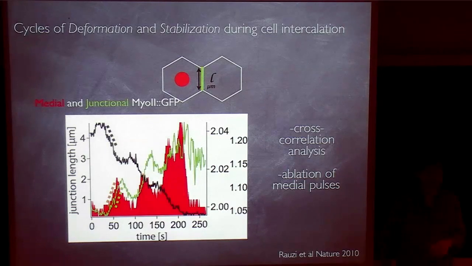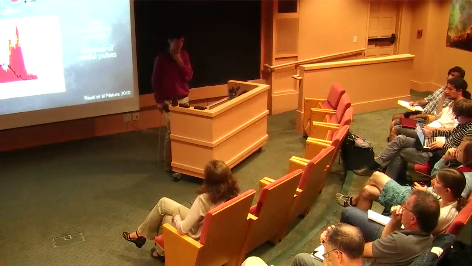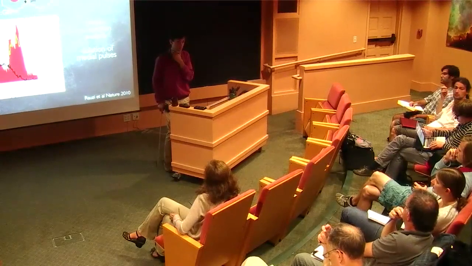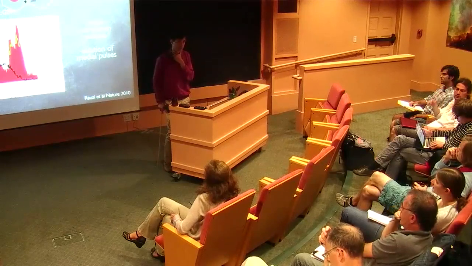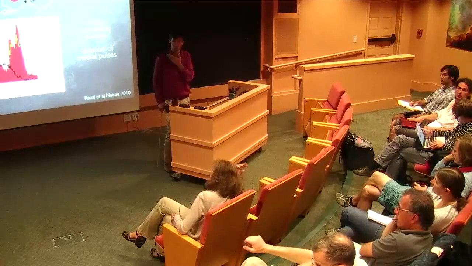Otherwise, yeah. So I just ask you again because I have the same problem in my work that the normalized intensity of myosin has these small variations like 0.04 in my case. So how can you be sure that this is not noise? Do you have like a control situation, for example? So that was what I was saying before.